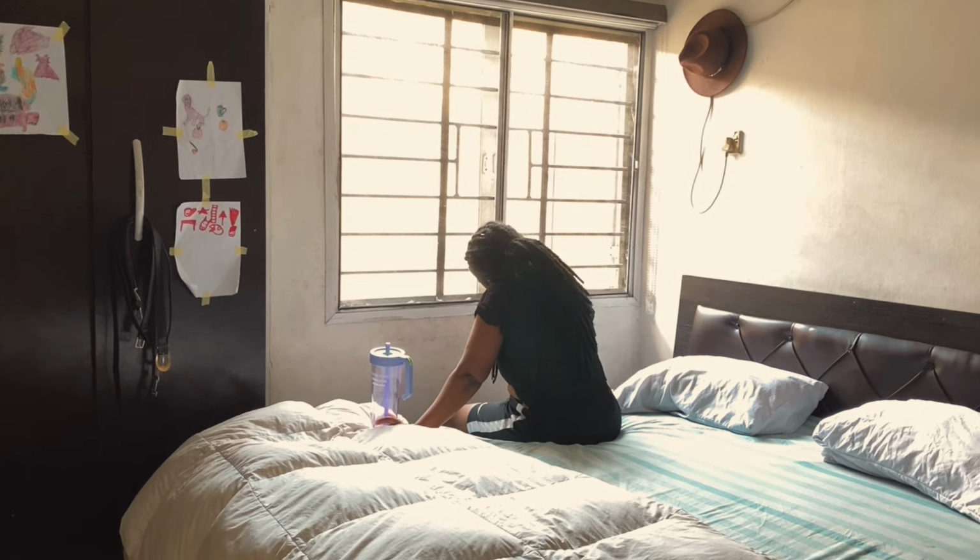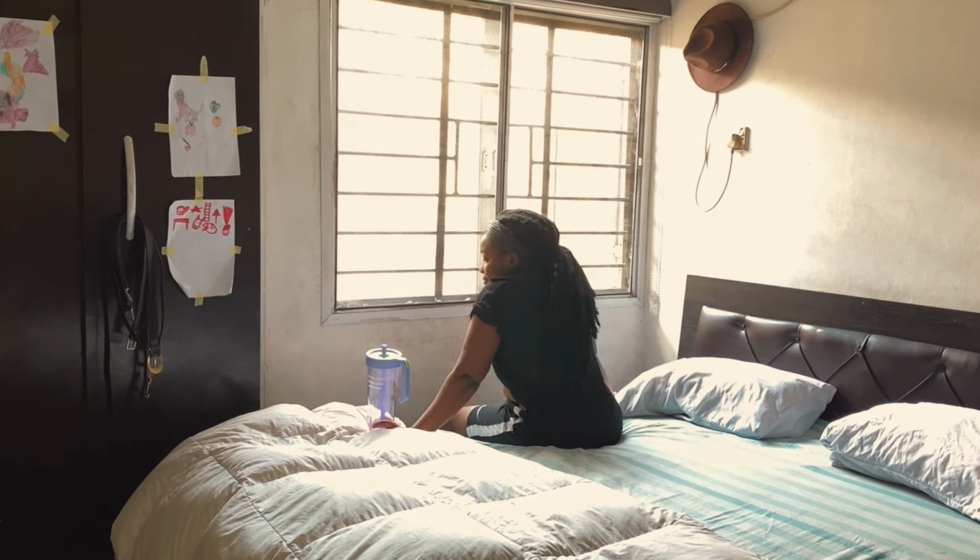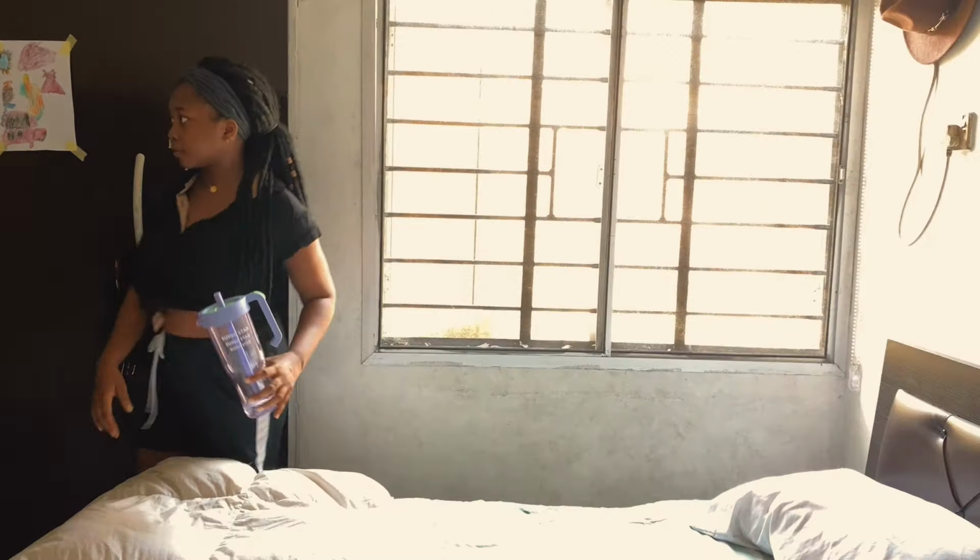And here I was, deep in thoughts. Why? It's a bittersweet experience for me. Having to do the exhausting school run every morning and afternoon, it's bitter. And now having the kids out of the way for most part of the day to focus on other aspects of my life, it's sweet. So welcome to a day in my life as a stay-at-home mom to a 5 and a 7-year-old.